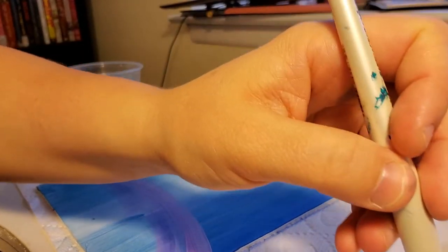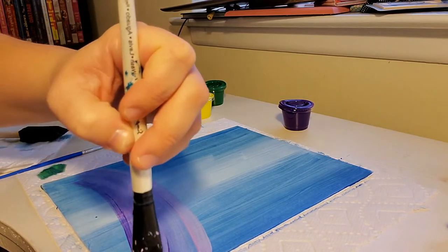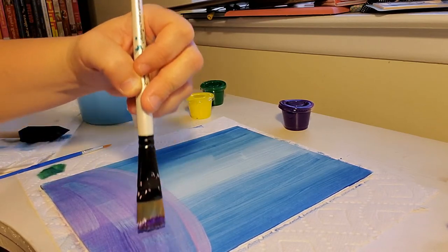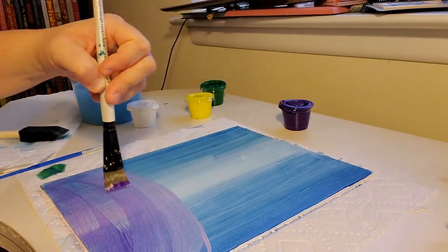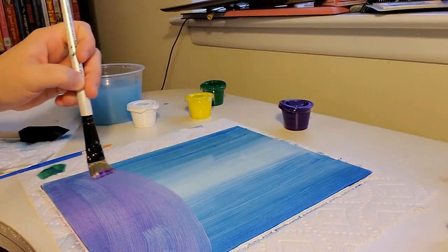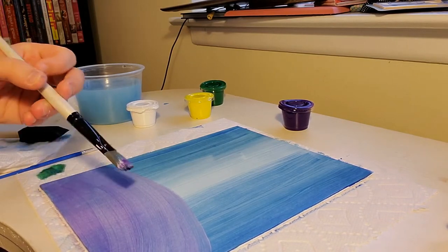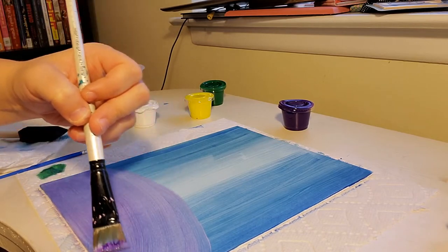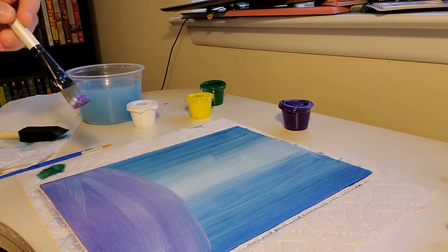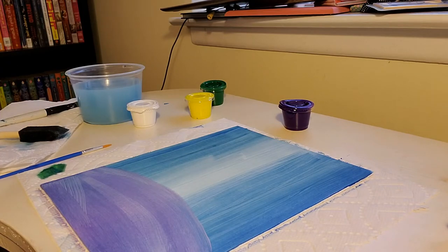This is all going to get covered up, so don't worry too much about what it looks like. It just provides us with something to work off of, some dimension for our snow to go over top of. Okay. Nice little purpley hill. Just like that. So we want to wait just a minute or two, let that dry up a little bit.